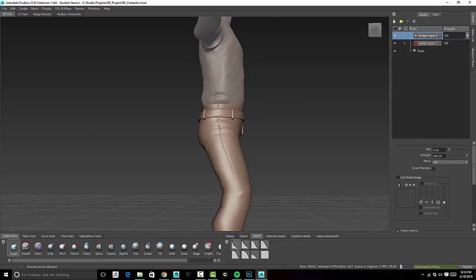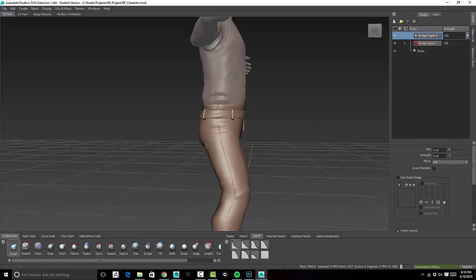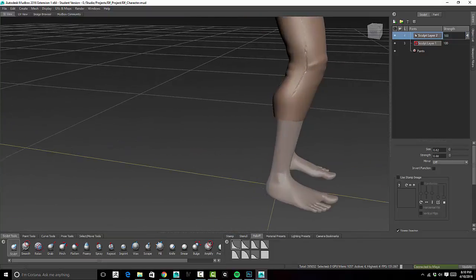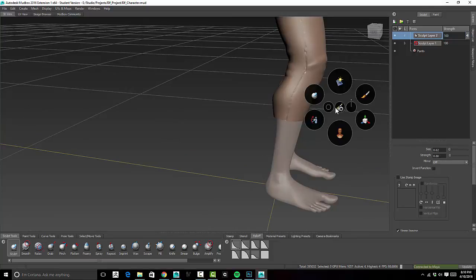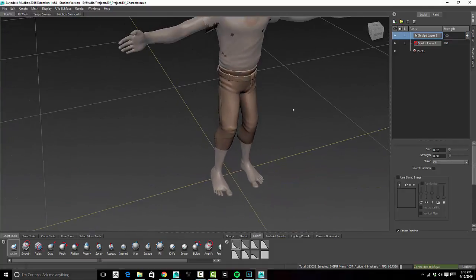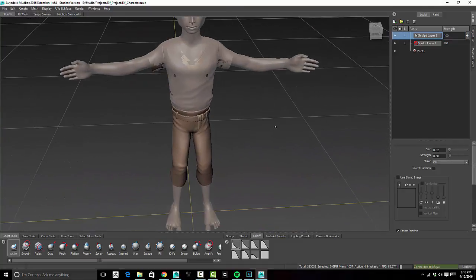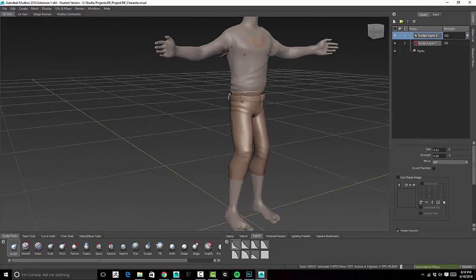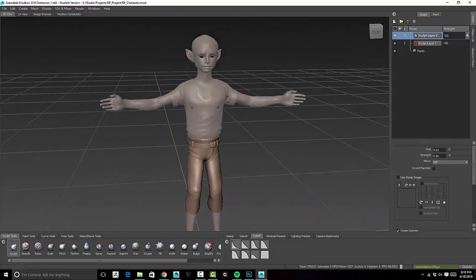And again, this is not super important. Even if it is kind of sloppy, some of this stuff isn't going to be really visible once we have textures and all that good stuff on it. So I'm not too concerned about the amount of detail going into this, but yeah, so next video will be all about texturing.